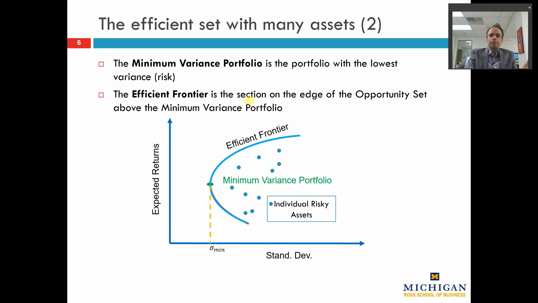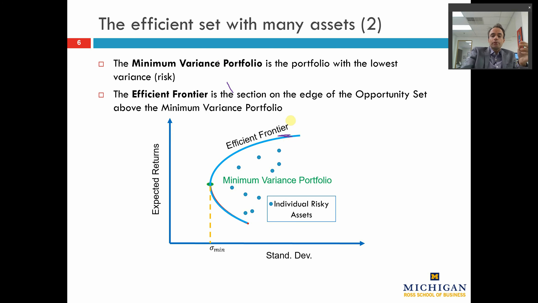The efficient frontier represents the section on the edge of the investment opportunity set which is above the minimum variance portfolio. Depending upon your risk preference as an individual, you might hold a different portfolio. I have all my money in the market — except for an apartment — and I'm a bit sad right now because the market's down 30%. My portfolio plots somewhere up here on the efficient frontier: a relatively high risk portfolio offering relatively high expected returns. Whereas someone who is retired and living on a fixed income, who doesn't have the opportunity to continue working in an economic downturn, may have a lower risk preference and a portfolio that plots somewhere lower on the frontier. We have different risk preferences and hold different portfolios, but they're all rational portfolios to hold.